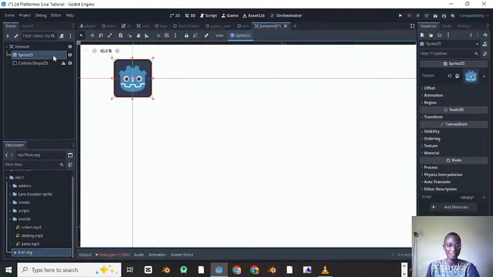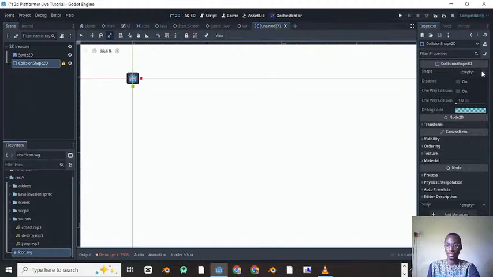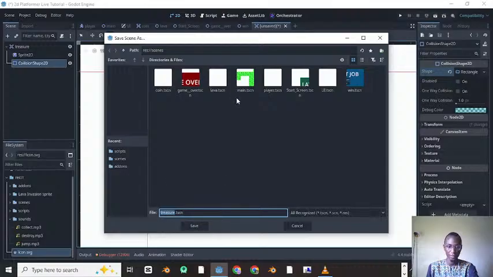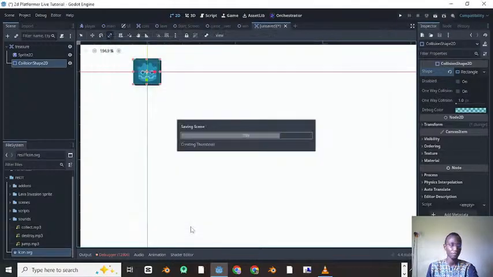So I'm just going to scale it down a bit. I don't know how small it needs to be, but I will just do that for now. Go to my collision, get my rectangle, and push it up like that. Okay, let's save and call it treasure.